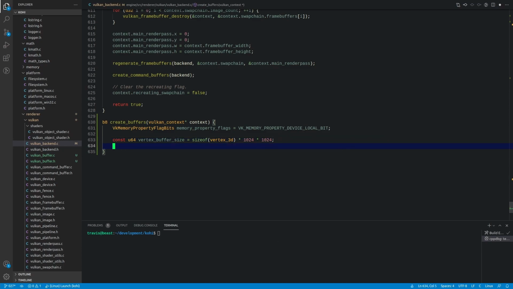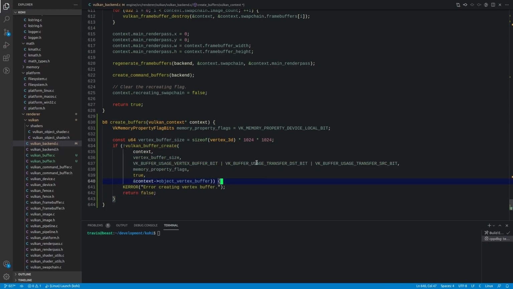Okay. And next we're actually going to go ahead and call the create on that. Okay. And so what we're going to pass to that is the context, the vertex buffer size, and then the usage, which is going to say we're going to use this as the vertex buffer. We are going to set this up both to be usable as a source and a destination for transfers.